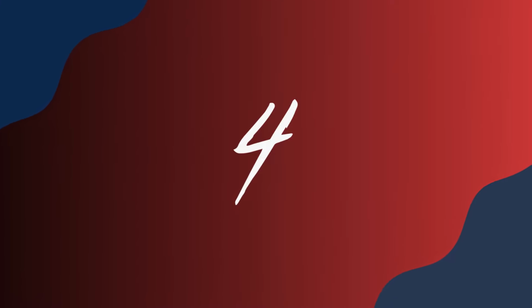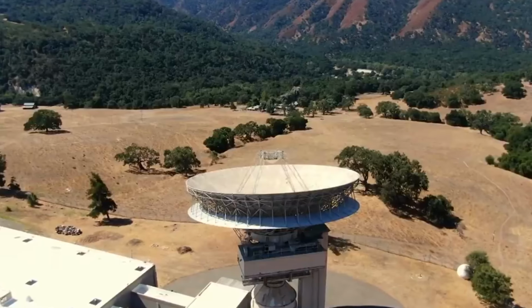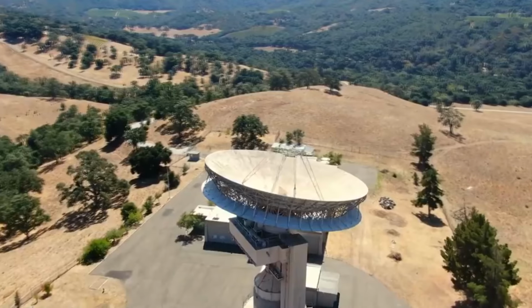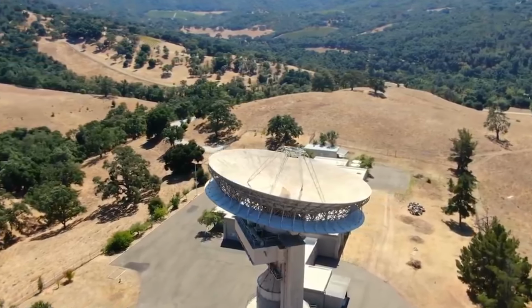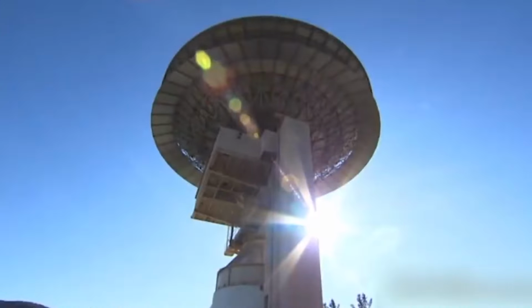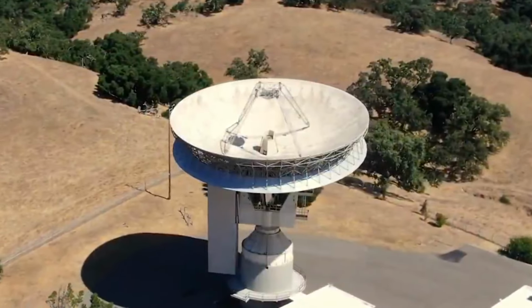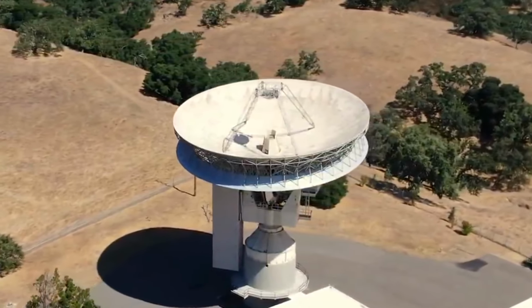Number 4. What is the Earth Station at Jamesburg? As you can see, in its heyday, this ComSat Road structure played a crucial role in the lives of citizens. Built in 1968 by the Communications Satellite Corporation, it is essentially a satellite relay base designed to withstand nuclear attacks. This makes it another Cold War relic that you might want to look for in the event of a zombie apocalypse if you need safety.